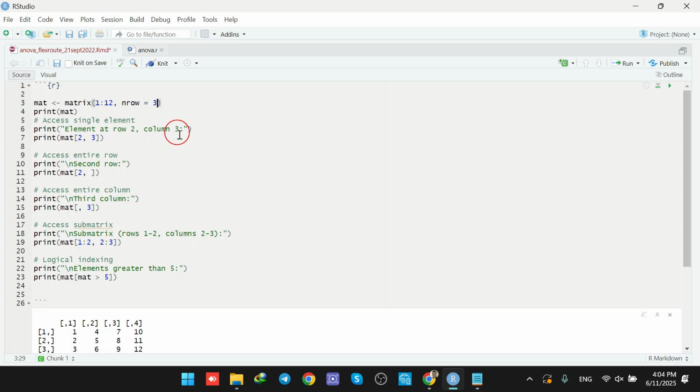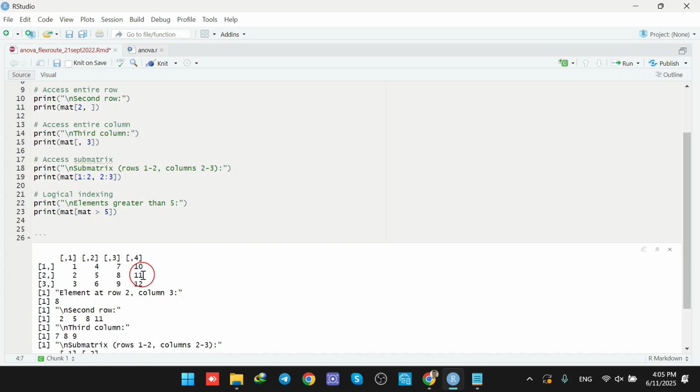And also the number of rows. The compiler can calculate the number of elements divided by the number of rows. So it can calculate the number of columns itself, but we can also specify it if we want to. Simply, we can specify it like the number of rows here that we specified, okay? Then I print the mat matrix. So we see that we are having 3 rows and 4 columns. 1, 2, 3, 4, 5, 6, 7, 8, 9, and 10, 11, and 12.